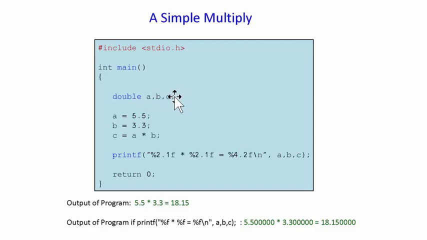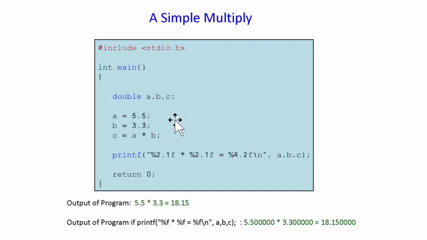So when you do this, it's going to allocate some space in your computer memory. Then down here, this time we're just going to assign to A, B, and C as separate statements. Remember that you can potentially assign their initial value in the same line as when you declare the variable. But in this situation, we just declared double A, B, C, so that's going to allocate three locations in memory, and we don't know what's in them. Then we come down here and we will assign to them.